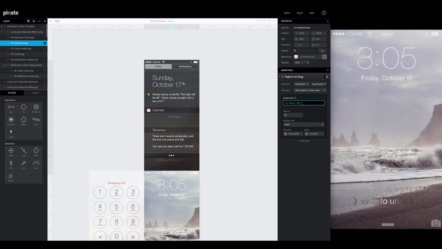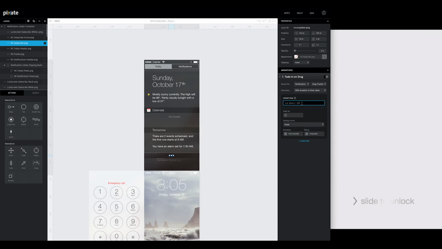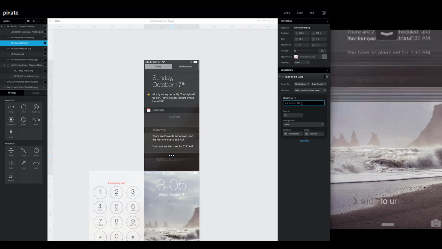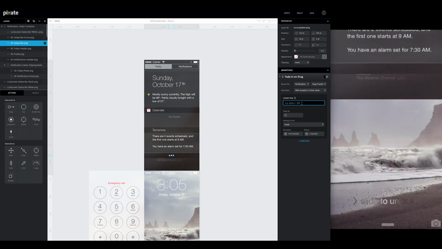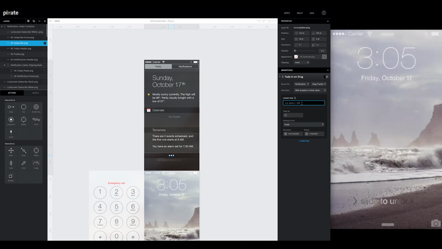And we're also going to add in a condition. So it's not going to fade in just because, we don't want it to fade just because we're dragging. We only want it to fade in after we're at a certain point. So we're going to add this condition, notification center container, bottom position is greater than 36 pixels.